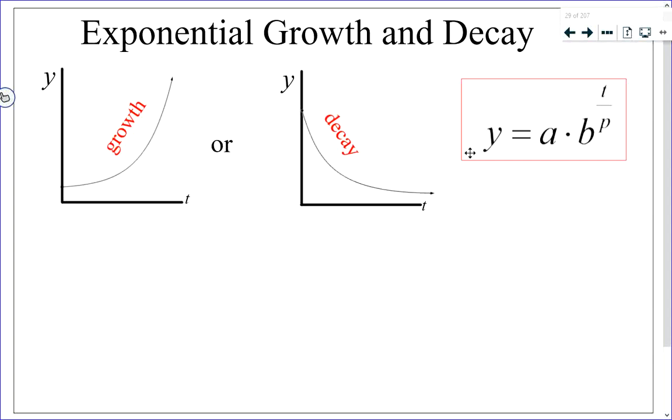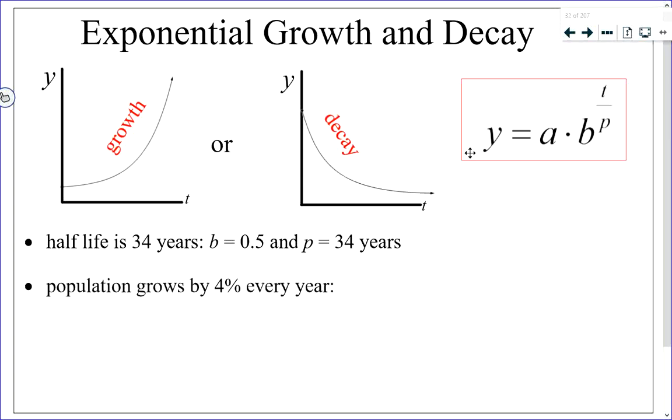We say that the graph on the left shows growth, the graph on the right shows decay. As illustrations of what to put for B and P, if you have a science question, which you can see in this course often, where you're told the half-life is 34 years, that means that every 34 years, things get cut in half. So B is 0.5, and if it happens every 34 years, the period is 34 years.